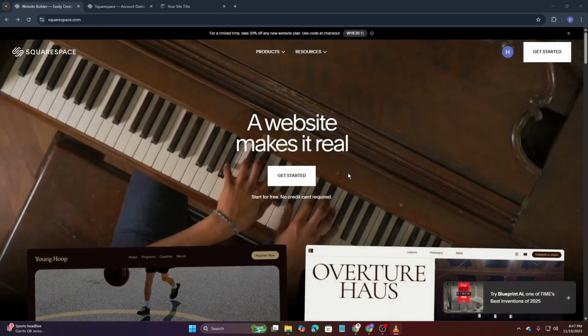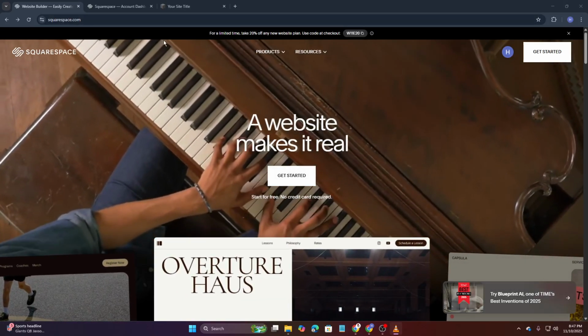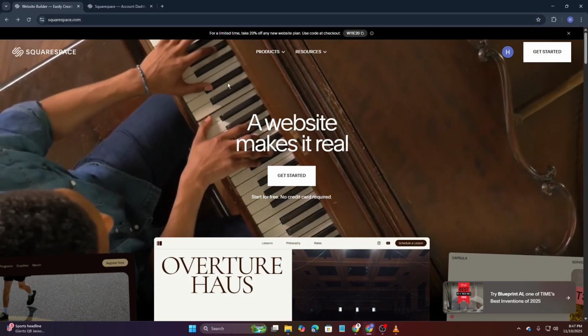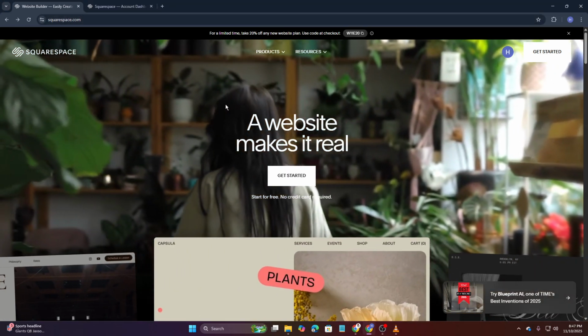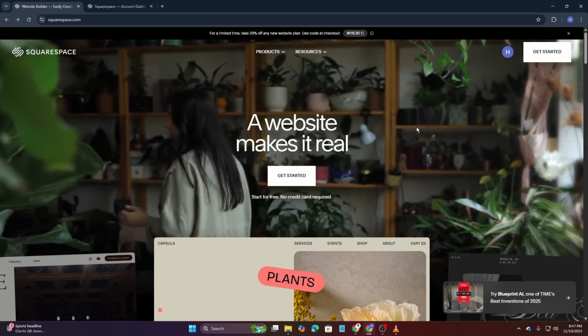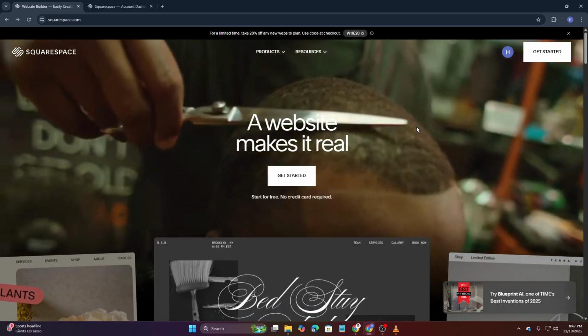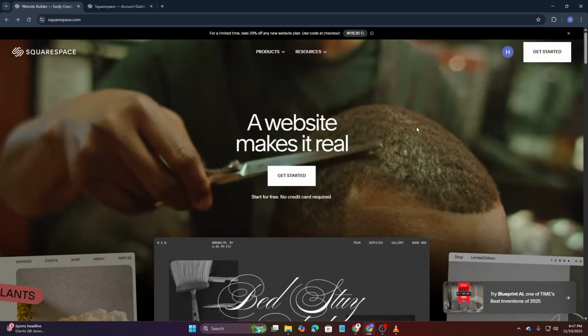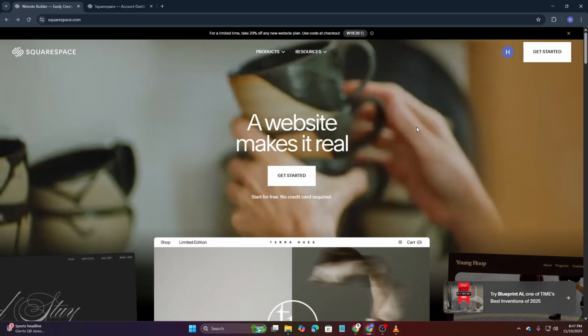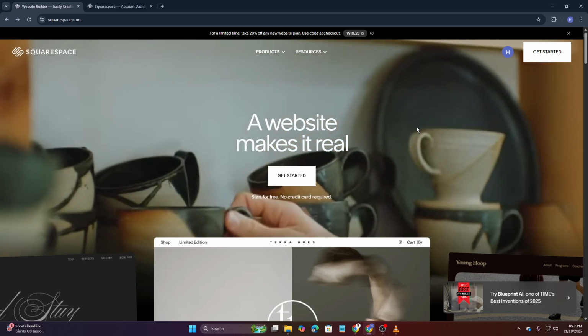If you've ever wanted visitors to contact you directly from your Squarespace website without needing to copy and paste your email, this tutorial is for you. In this quick guide, I'll show you exactly how to link an email address in Squarespace step by step. It's simple, practical, and something every site owner should know in 2025.